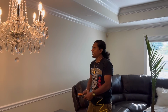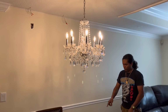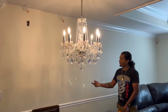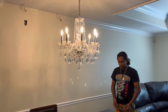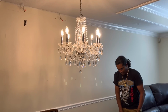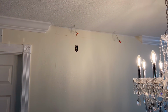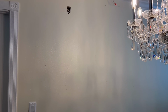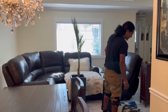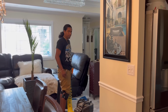So, as you guys can see, we had a piece of a cabinet, the upper there, and when we sit on a table, it normally hits our head, so we decide to take it off, and we're going to continue with the crown molding over here, so we get a little bit more space.